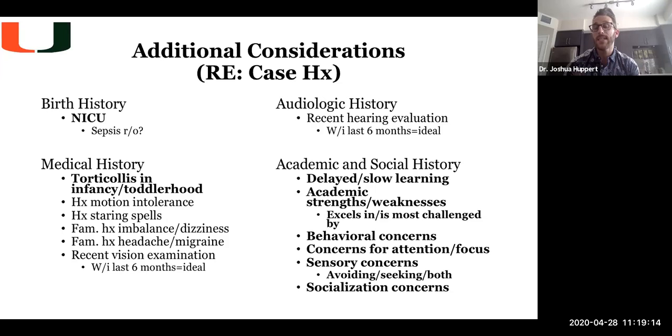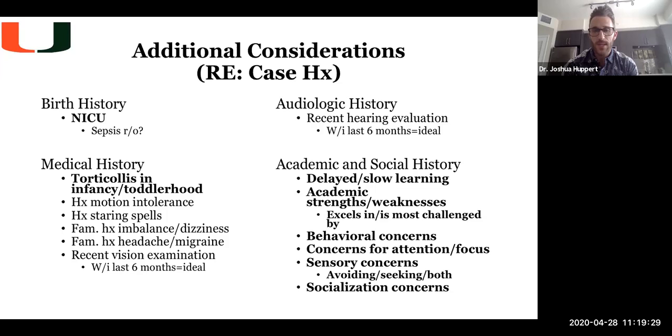So for a child who is developing, there's a multitude of things happening at once, and a normal functioning system is pretty good at managing all of those. But a system where there are deficits, it's a little bit more challenging, obviously. Sensory concerns, so are they avoiding sensory input?